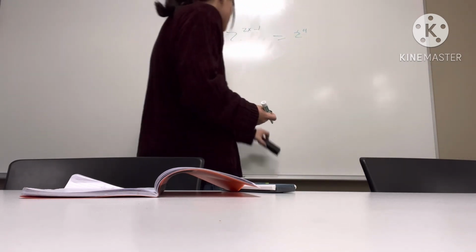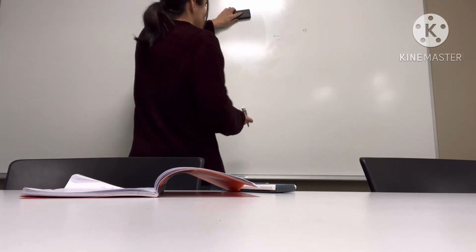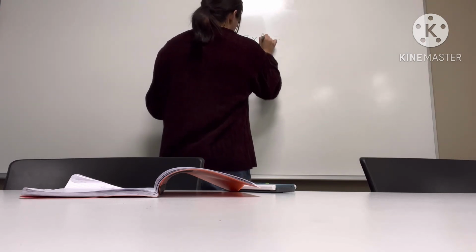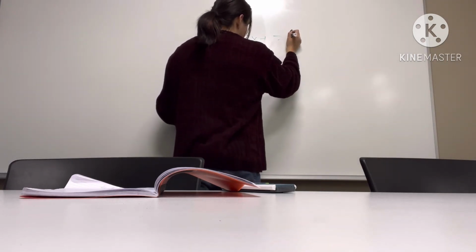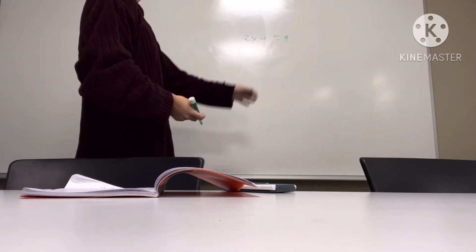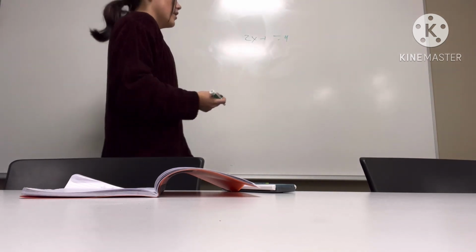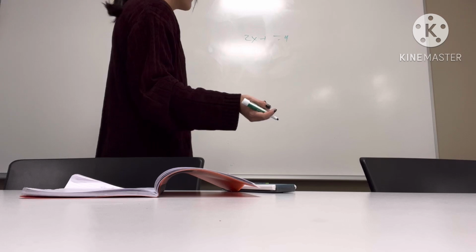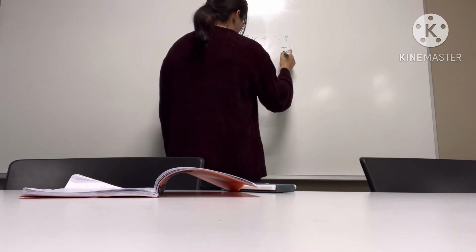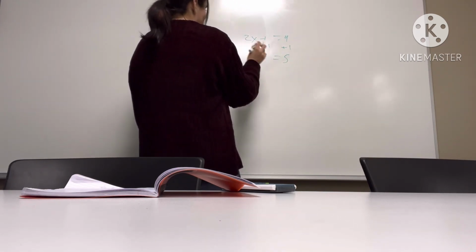Alright? And since these two bases are equal to each other, you can basically erase them and just work with the exponents. 2x minus 1 equals 4. Anyone want to guess what we do now? Very simple. We add the 1 to the 4, making it 5. And then 2x equals 5.